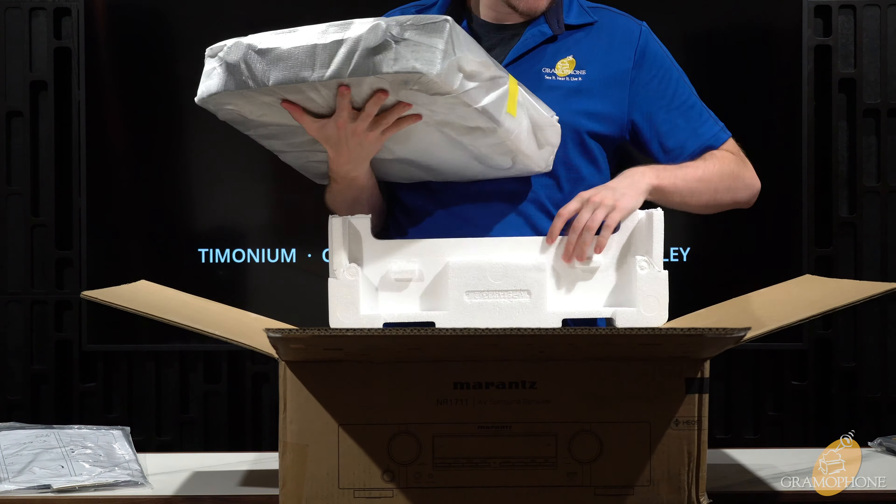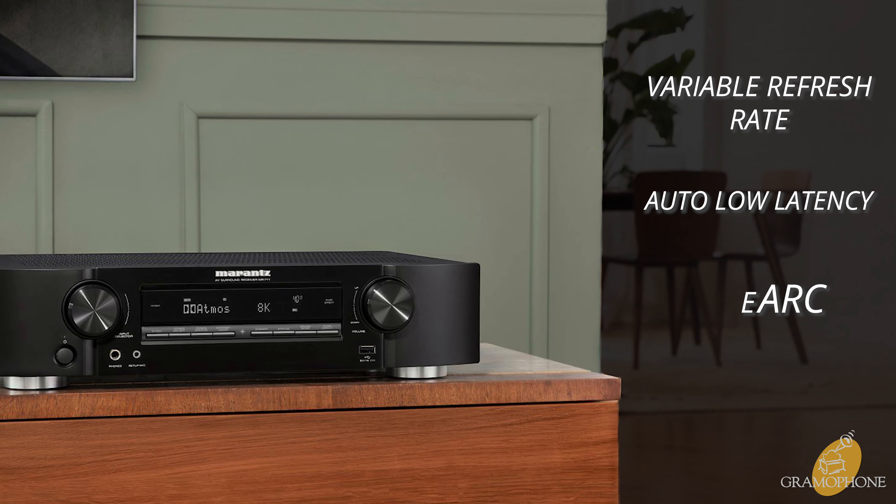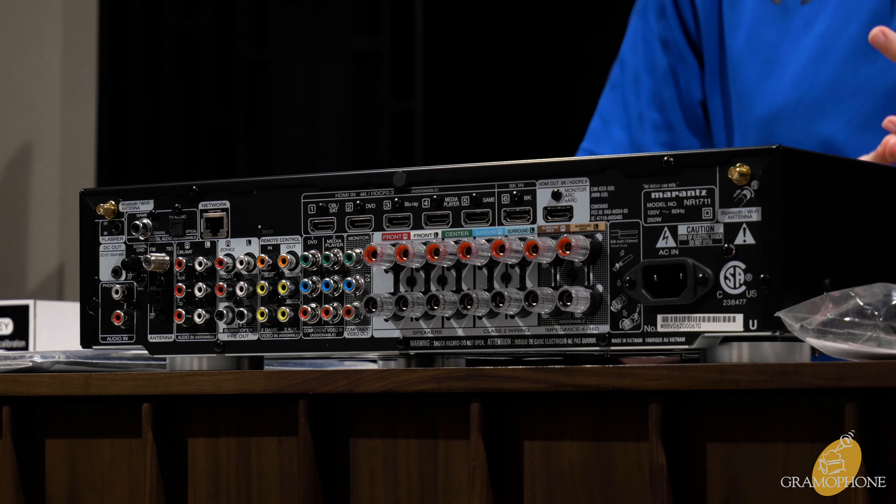This has many HDMI ports on it, and the one over here is your 8K port — a true HDMI 2.1 port. Disclaimer: HDMI 2.1 is known for being a 48 gigabit-per-second port; these run at 40 not 48, but it doesn't matter because TVs nowadays aren't capable of using all that bandwidth anyway. So this still gives you maximum 8K performance and maximum high-refresh 4K performance. It also supports HDMI 2.1 features like variable refresh rate for gamers, auto low latency mode, and full uncompressed eARC — so when you plug this into your TV, your TV can send back an uncompressed TrueHD Dolby Atmos or DTS:X Pro signal, full quality soundtracks from your movies.